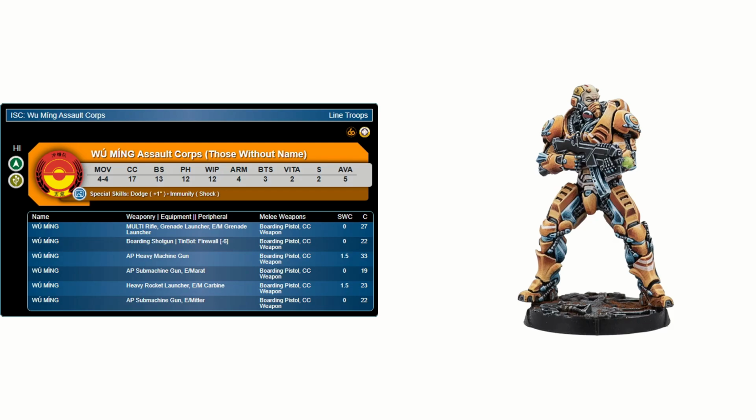They're kind of the most basic of heavy infantry, probably in many ways in Yu Jing, because there's no martial arts in here, there's no stealth in here, it's just kind of, I can dodge a little bit further, and you ain't shocking me. Which is fine. You know, they're fine.